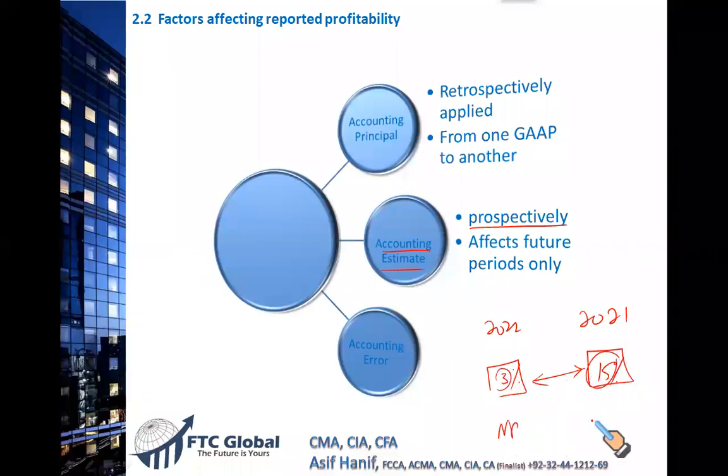So your net profit percentages, your operating profit percentages are no longer useful here. We need to find some way in order to make them comparable. They are no longer comparable because one contains a charge of 15%, the other 3%. So the numbers on profitability might be a little misleading. That's a problem for me. So accounting estimates will only affect your future financial statements, the future period only. Prior year financial statements are not revised.